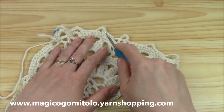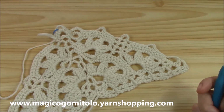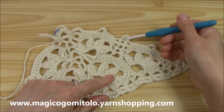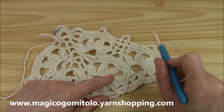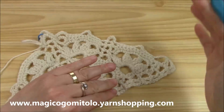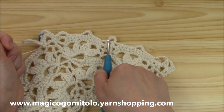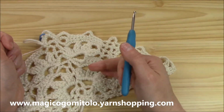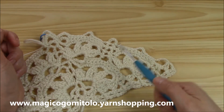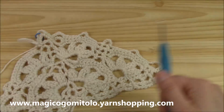And as you can see now, here we have more chain 5 spaces. So actually we will have chain 5 into this 4th row of the sequence to repeat. We will always have 1 chain 5, so the line of chain 5 spaces, and 1 over the motif. And when we begin another sequence, we will always work here the chain 5 line, and over the chain 5 line of the previous sequence, we will work the motif. Okay, even if it is a flower or fan motif. So we switch them, and it's really easy.